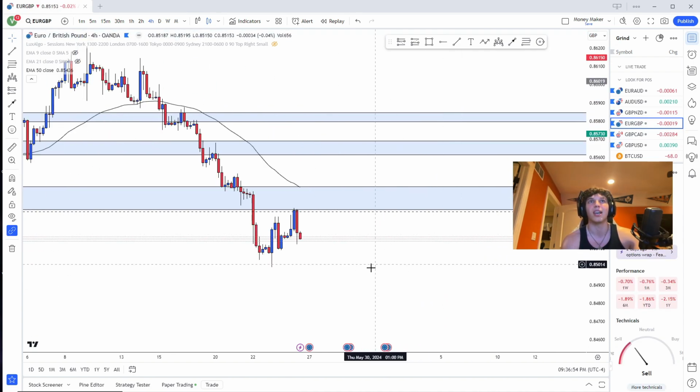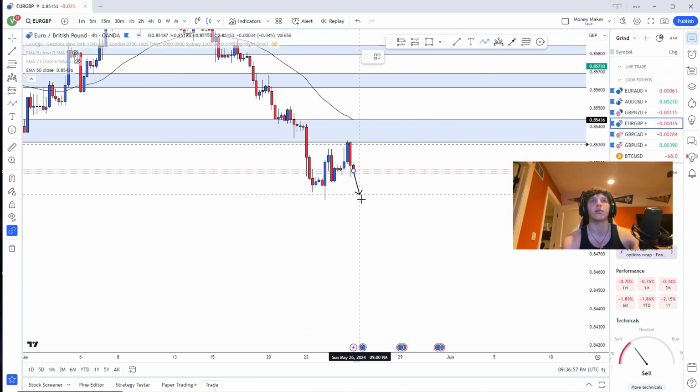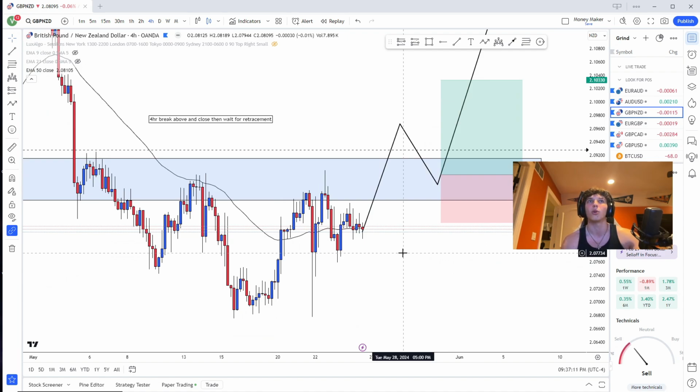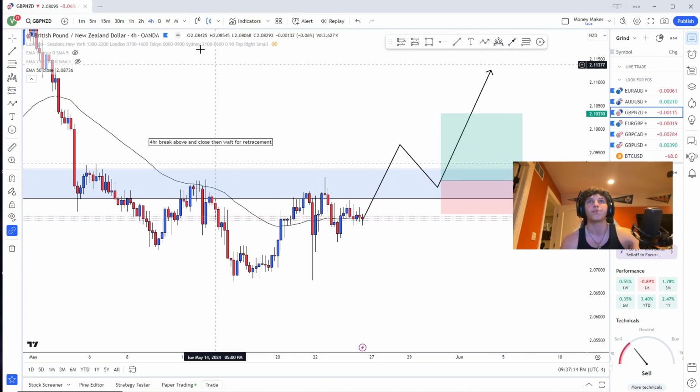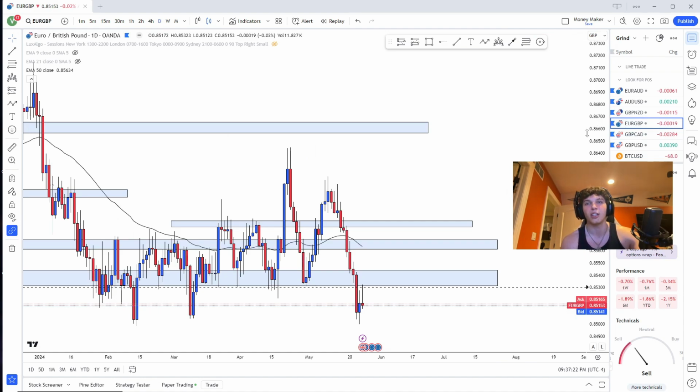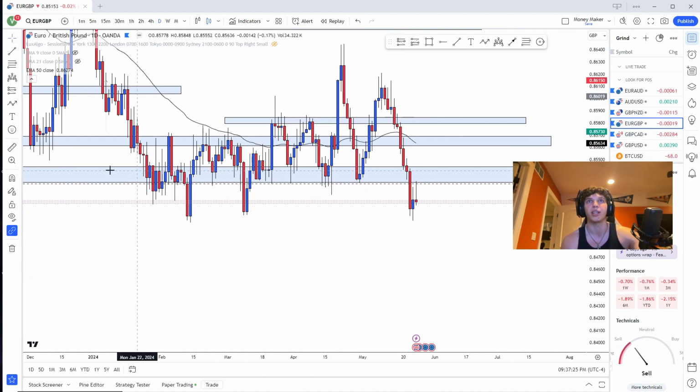So for Euro GBP, it might do the same thing where it might push down, come back, retest previous market structure, and then push down again. So if we do miss out on this trade, that's perfectly fine, because I would love to see GBP NZD work out better, or work out more. It's more of a cleaner pair. It's a lot cleaner. Oh yeah, even on the daily we have a reverse head and shoulders. I didn't even notice that. But yeah, those two pairs are lining up great. Especially since we have this huge breakout from this huge area of support, that just adds an extra confluence that it may sell off even more if we do come back into this area.